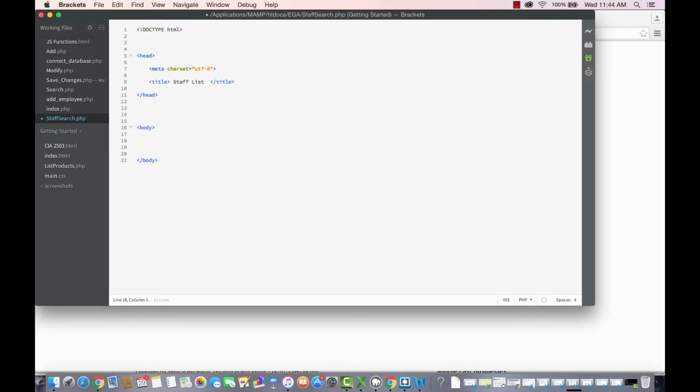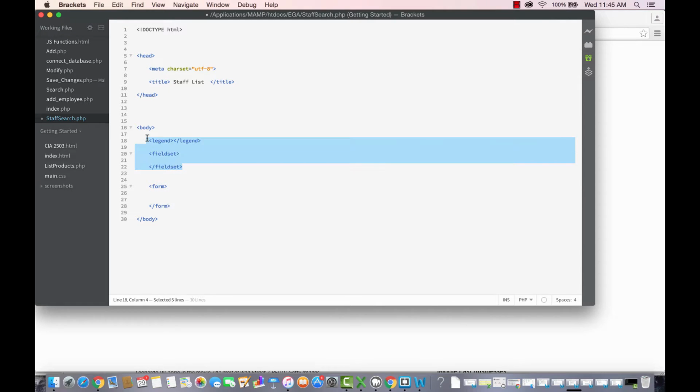and let's come down quickly to the body, and here we will create first of all a legend and a field set, and we'll populate this just now, and then a form in which we'll allow the user, and we'll put all of this inside the form.